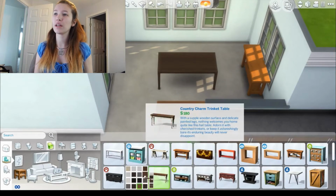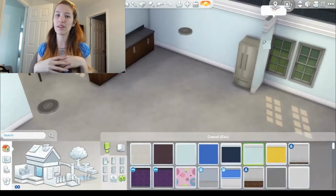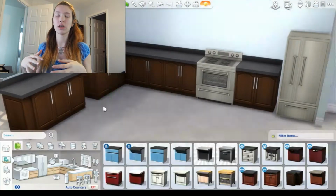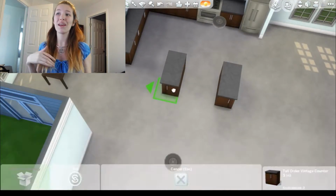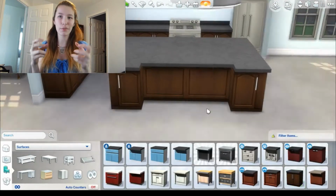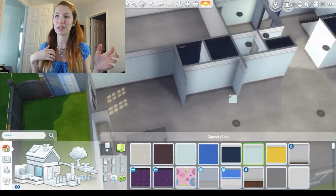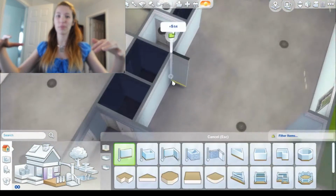Right now, we're doing our little sunroom area, and we don't really have a dining table. We have a giant island, which I'm building right now. We just sit at that because there's a bar top, so we sit at that to eat. The dining table that we have is actually used for my guinea pigs because we have a giant cage. So in the sunroom, their cage is sitting on top of the table.